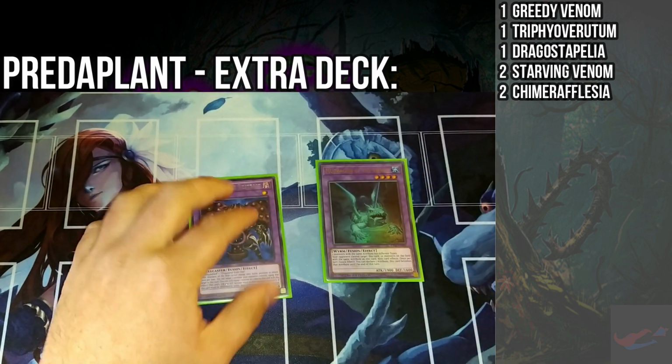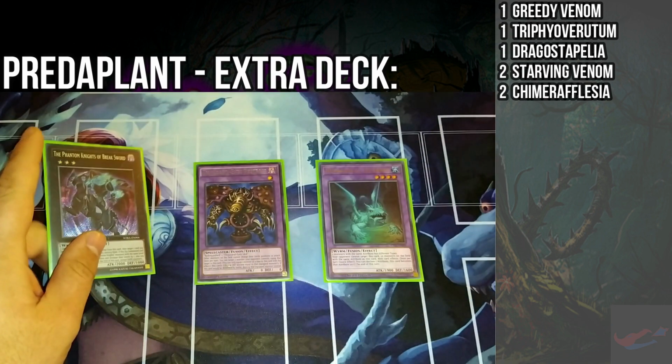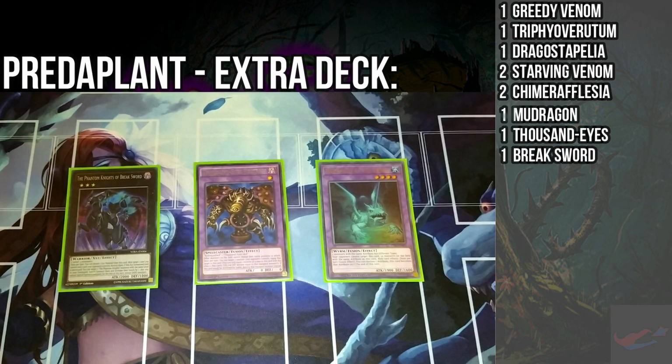And then for the other cards, we also run 1 copy of Mad Dragon with the Swamp, 1 Thousand Eyes Restrict, which should be Millennium Eyes Restrict once I get it, and then 1 copy of Breaksword. Great cards, all of them. They're just here to do their job.